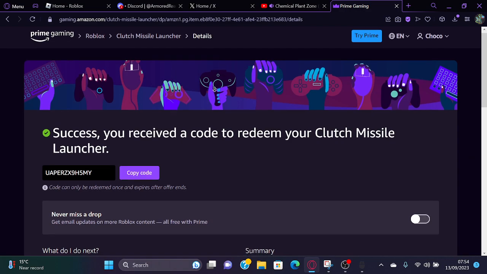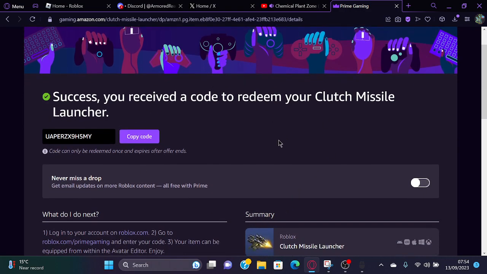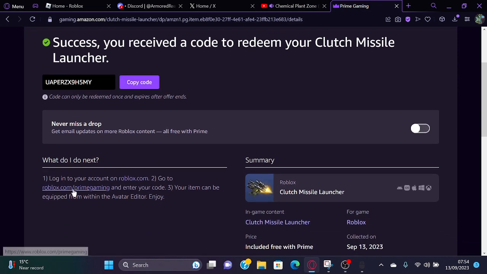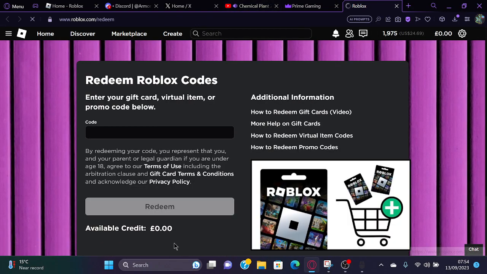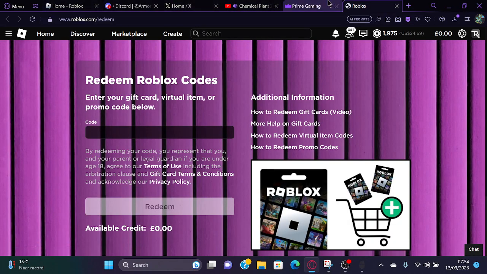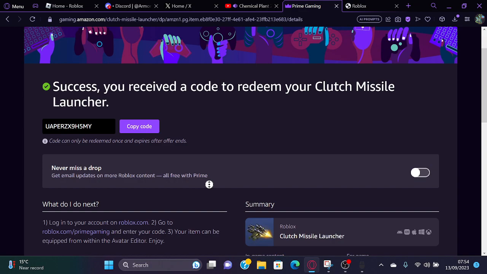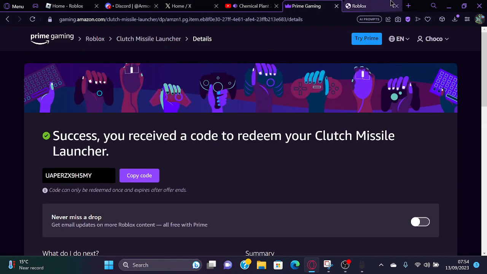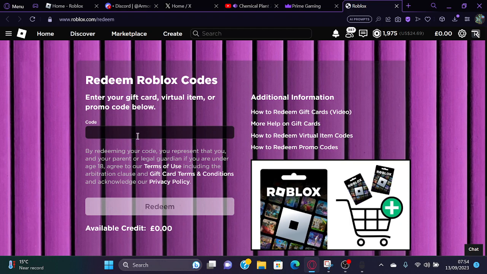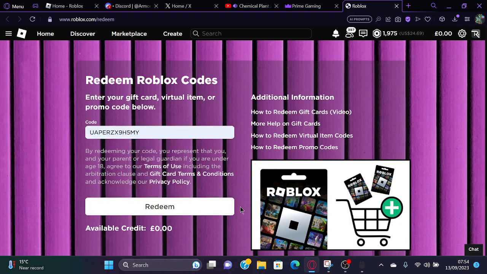After you do that, you need to click on copy code, and then go to this link. Right here, guys, you will be greeted with the Roblox game page. Now, yes, you obviously need to get your code. I've signed it up, so you need to claim the code. If you guys have any trouble doing it, I'll be guiding you through. So what you need to do is copy your code in here and click redeem.